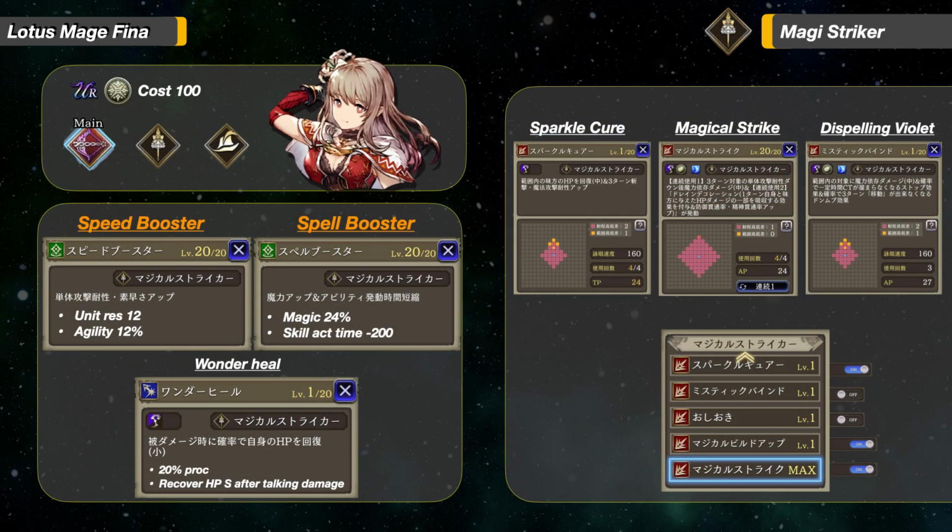Next, her Magi Striker sub. This is an awesome sub job. The support abilities are Speed Booster and Spell Booster. Speed Booster gives her 12 unit resistance and 12% agility. Spell Booster gives her 24% magic and skill activation time down 200. Both of these are really good.